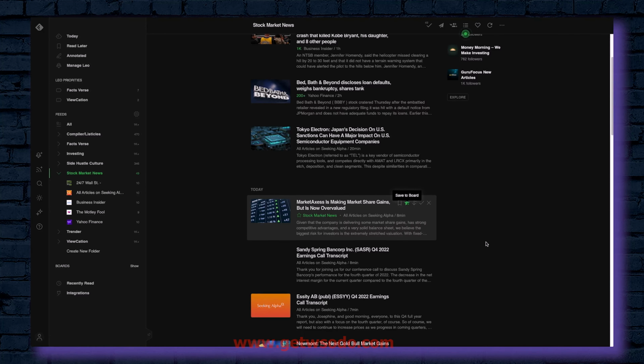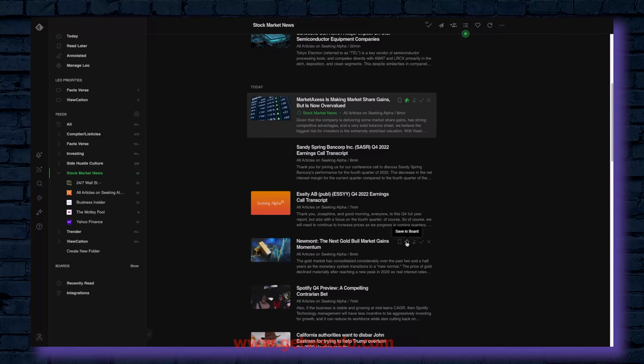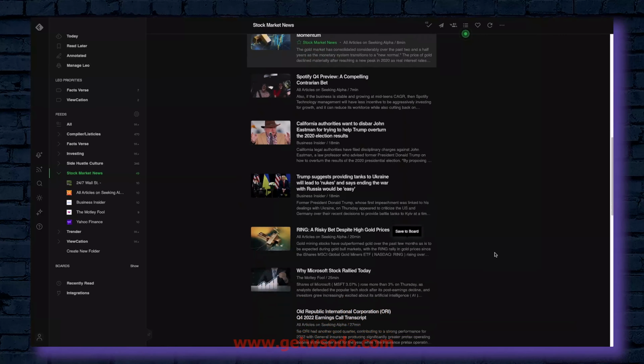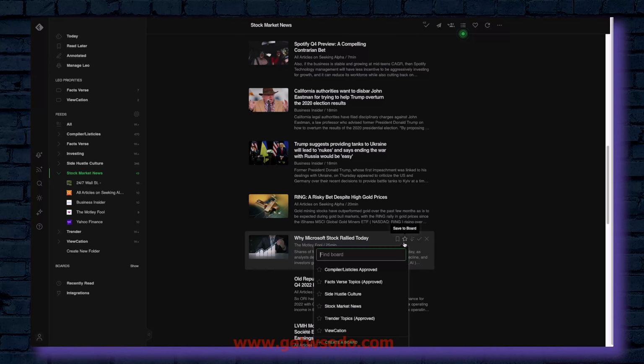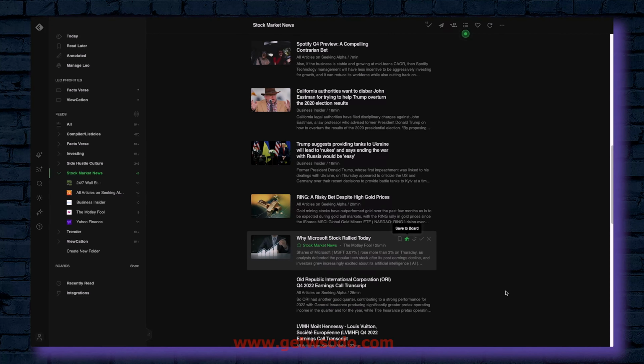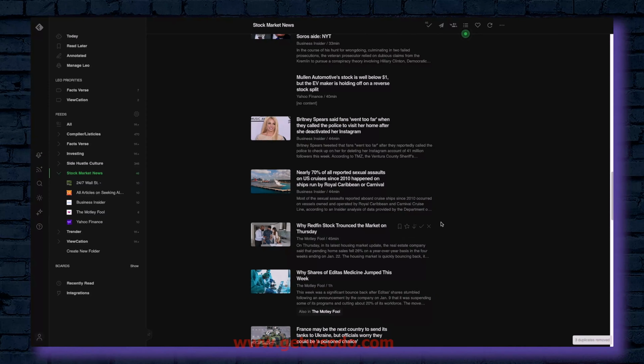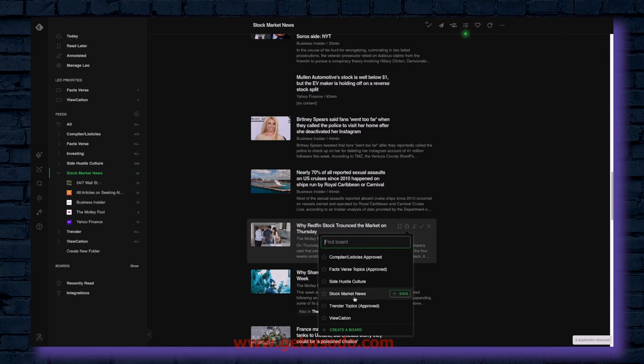Start scrolling through your feed and identifying the articles that are most relevant to your niche and provide the best inspiration for video ideas. As you find articles that fit these requirements, click on the little star icon that says Save to Board. You're going to save the best articles across your feed to this board so that you have a curated list of video topic ideas that all work for your channel.